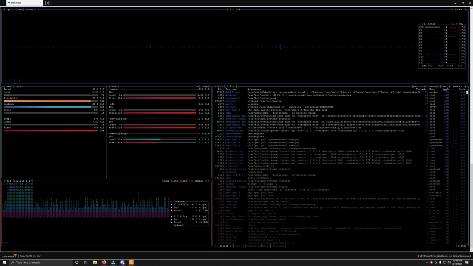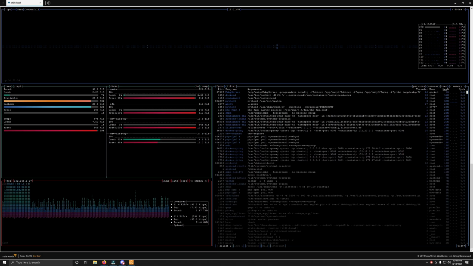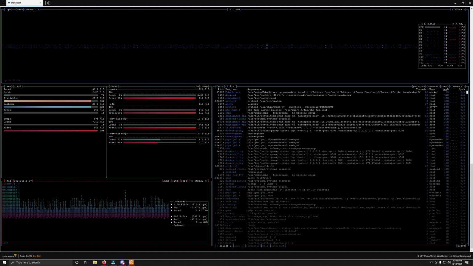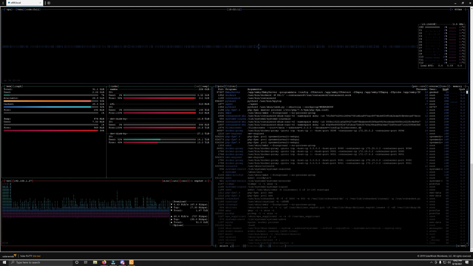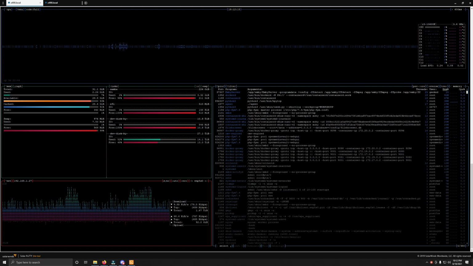For example, I'm running this on my Open Media Vault 6 server. Every time I transfer files, I can keep track of my speed. So if something's going wrong with my network card or my SATA card, for example, and my speeds just aren't where they should be or they're really low, I'll definitely know something's wrong. So I can see that right here in this chart down here in the bottom left. It is freaking awesome. I want to show you guys an example of how this works.